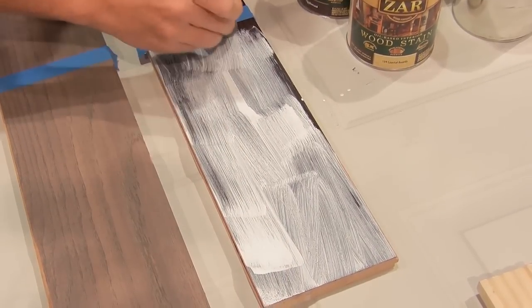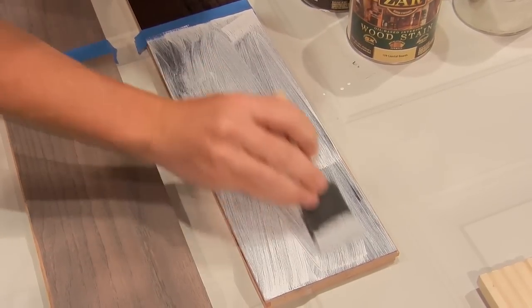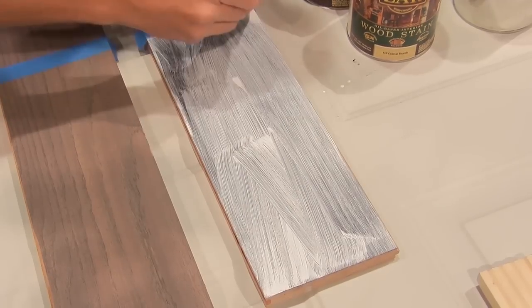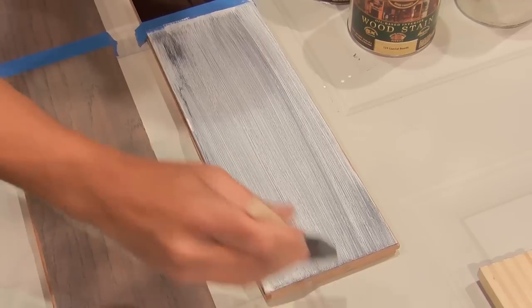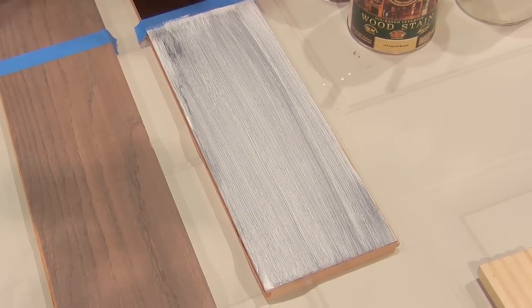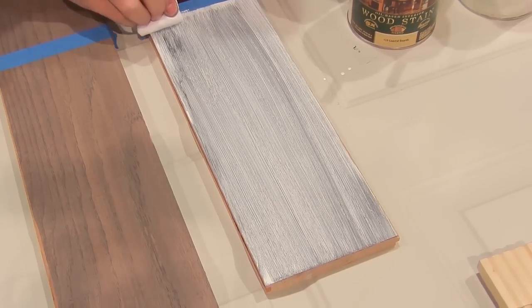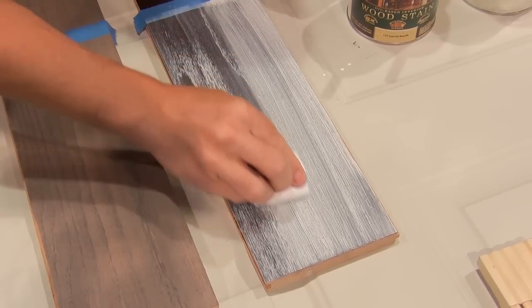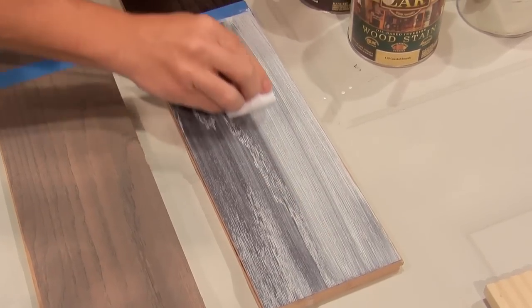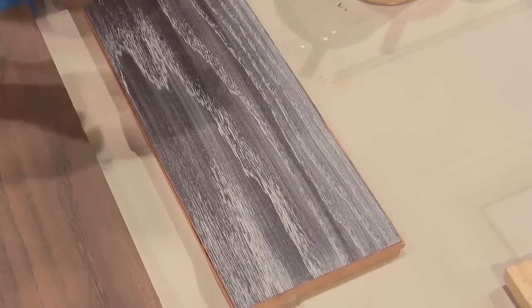We're just applying it on the whole surface. Make sure you kind of rub it into the grain. Looks like you're working, oak has kind of an open grain. You're just kind of working it into that. That's right. Nice. And then once that's on there, we're going to wipe off the excess. And you'll see when I wipe off the excess, it's only leaving it in the grain of the wood. Nice. That is really, really pretty looking.